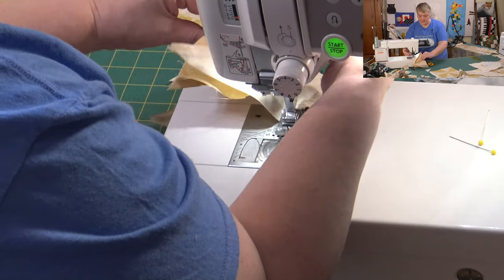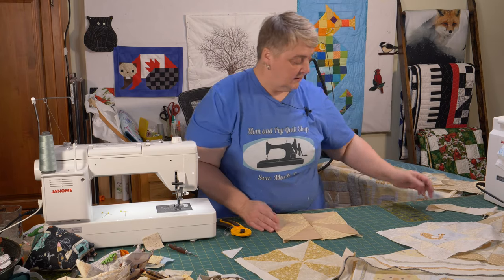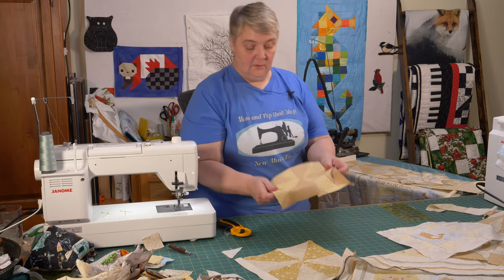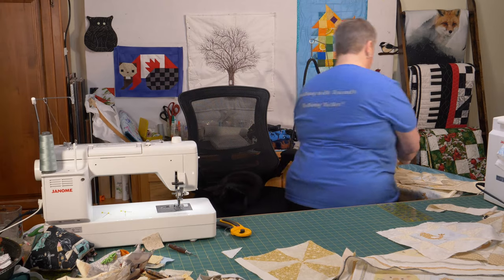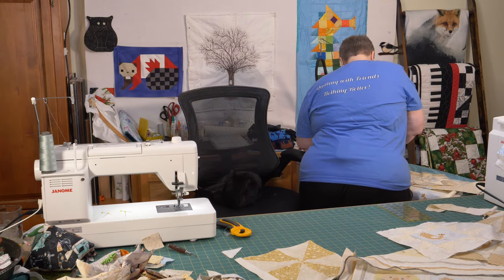And then give it a press and trim out the outsides, these little tips. And then you just add a couple little strips to bulk it out to the size that you need. So, is that awesome? Okay. So that is the blocks I am using to finish out this little quilt project.